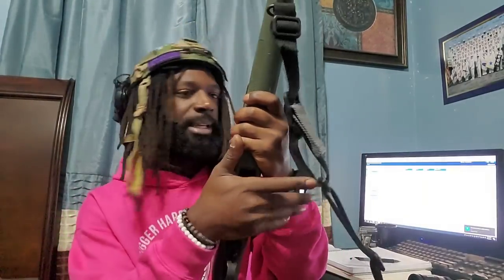And I've got four 20-round mags coming in, because I tried to buy three 20s and three 10s, but they were out of the 10-round mags, so I just said, all right, I'll just get four 20-rounders. So that's what I did. Got that coming in. I need to clean up a little more rust on the operating system. Not too much where it really affects it, but you still want to clean that up.